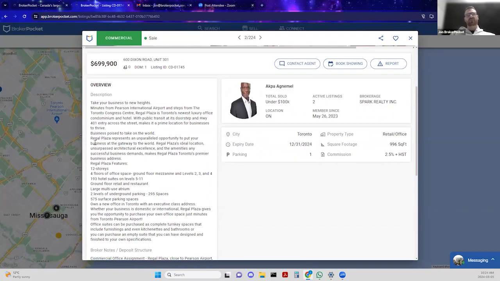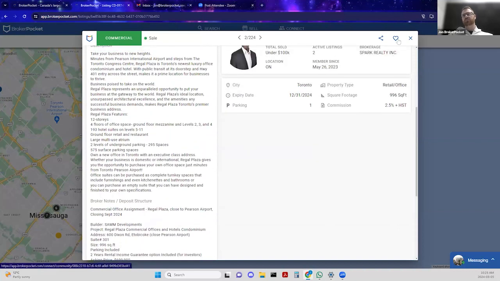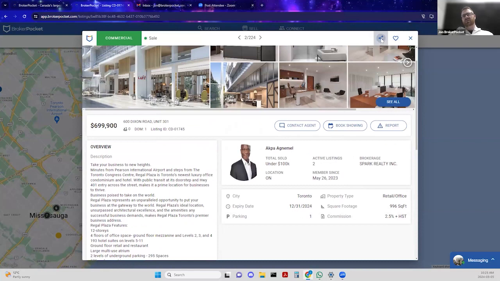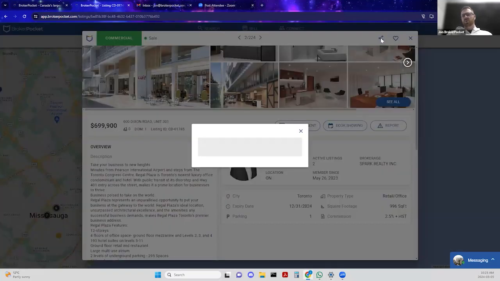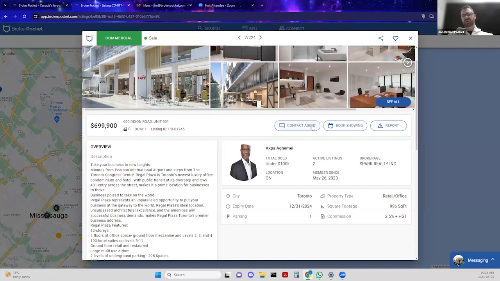Similar to MLS, we have an overview and then just some basic information about the listing. You'll also have the ability to heart the listing. So this likes it and saves it for later. And then some listings will have this button here, which allows you to share it. When you share the listing, it will remove the listing agent from it and put your name at the top of the listing so you can share it with a client. It also won't share anything about commission. So it's basically like a public facing view. And it's just one link. It doesn't allow the client access to the platform. It just allows them access to that particular listing.